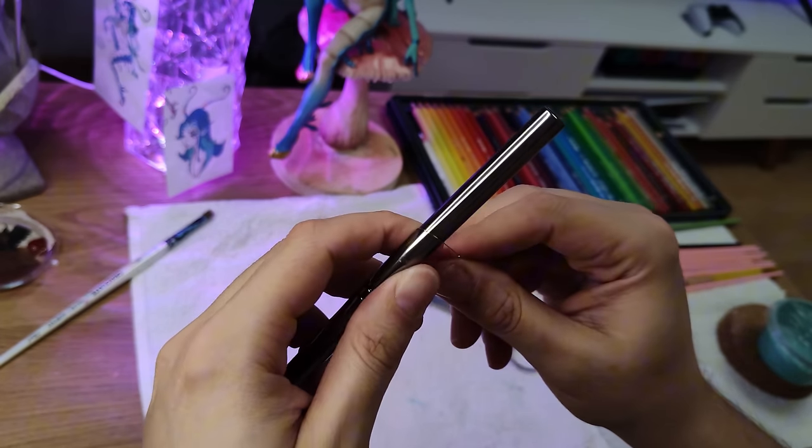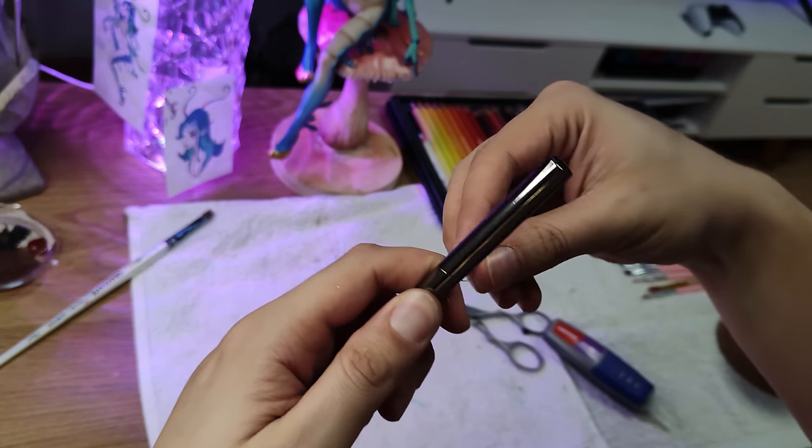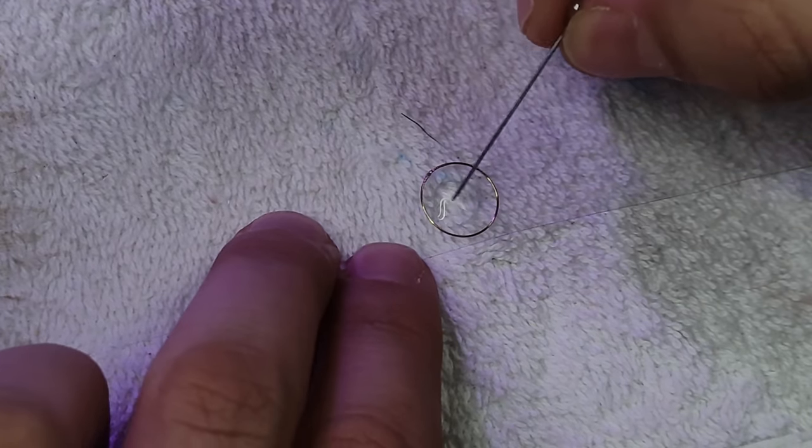Once the hair is combed, we'll jump a bit and create a monocle from fine wire, shaping it and fixing it with super glue, then pouring UV resin into the center.